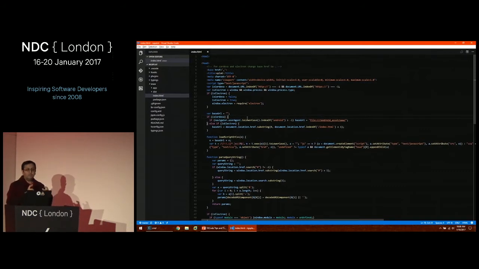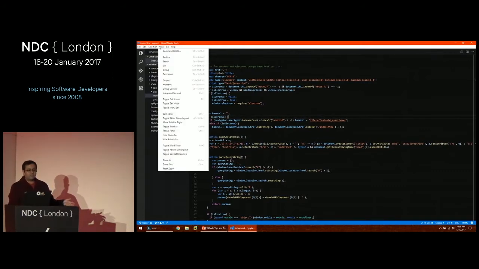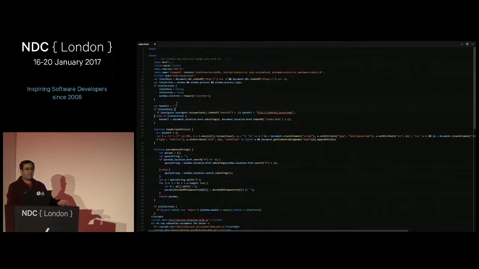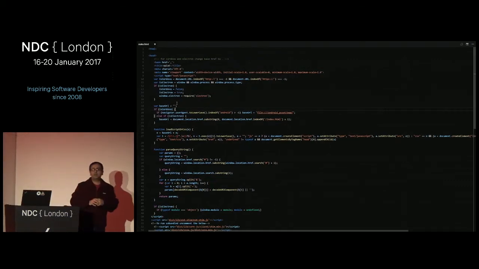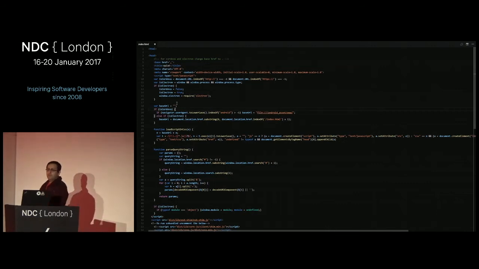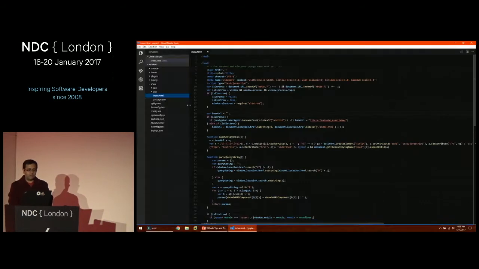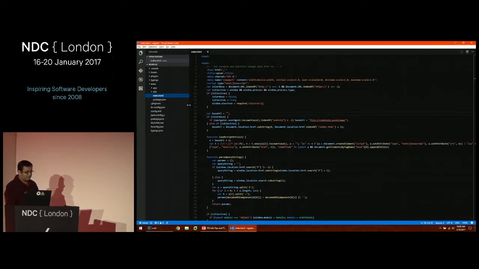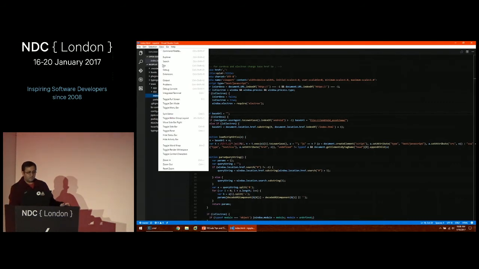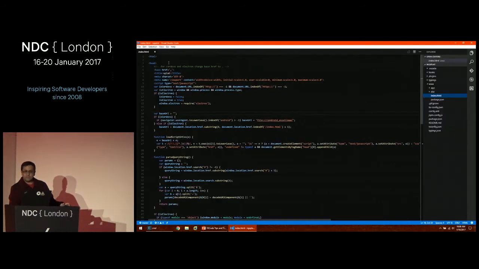And actually, one thing you can do is what they call toggle Zen mode. If you don't want to see anything, this is the file you're focusing on, this is all you care about, you can enable Zen mode, right? And this is the only file that will occupy your entire screen. To get out of Zen mode, you hit escape twice, and you'll be out of Zen mode. Oh, and if you miss Visual Studio too much, and you would prefer that this sidebar be on the right-hand side, you can just toggle the sidebar to the right.